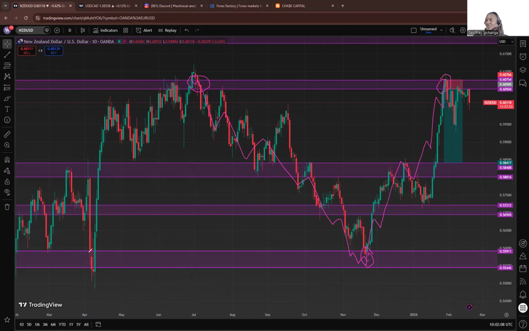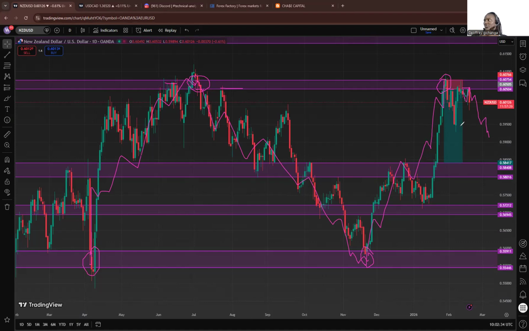Now look at the kind of reaction that price forms each time it comes into this supply. We've seen strong pushes to the downside, very strong pushes. We have here, here, here, here, and now we are seeing this. So my anticipation is that now that the range has been filled on the higher time frame, both on the 4 hour and the daily, what we will now be expecting to see is a potential bearish reversal and price pushing to the downside.